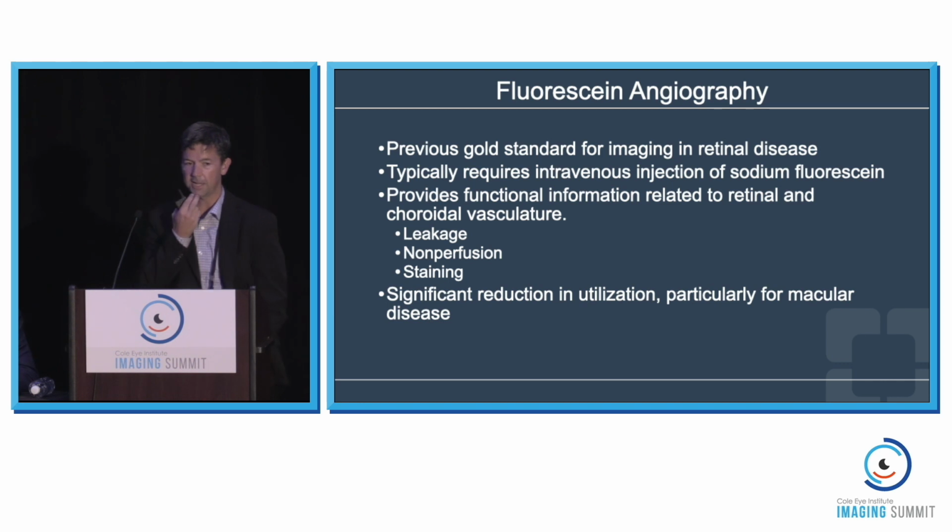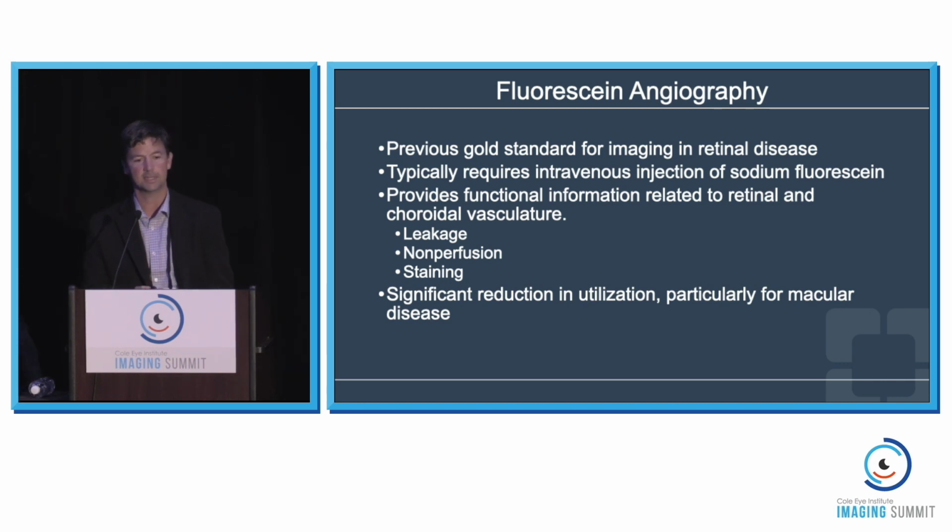What about fluorescein angiography? Well, if you go years back, this was really the gold standard for imaging in retinal disease management. Typically, we think of this as using IV injection of sodium fluorescein, and it provides functional information related to retinal and choroidal vasculature, including leakage, non-perfusion, and staining. But there's really been a significant reduction in utilization of FA, particularly for macular disease.